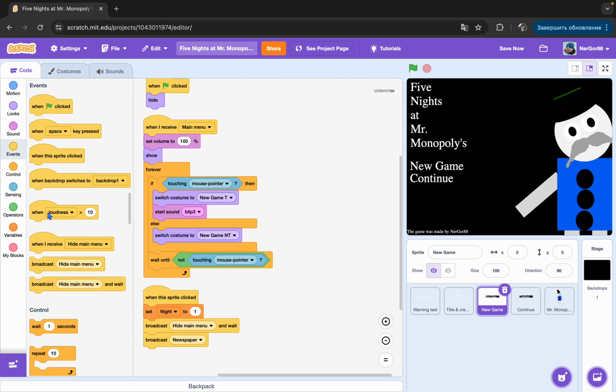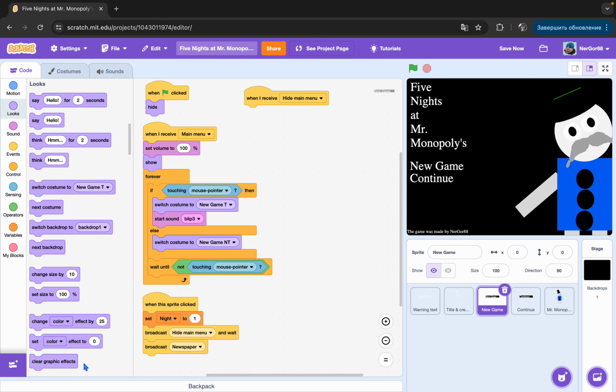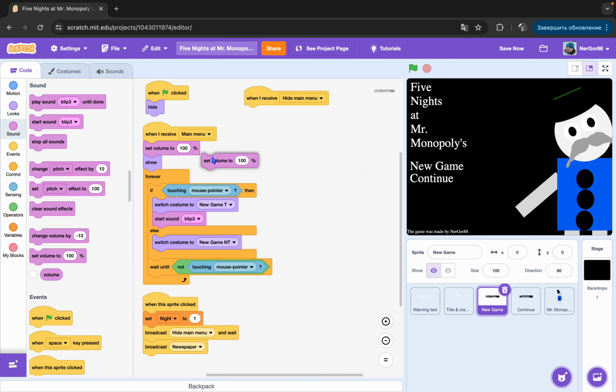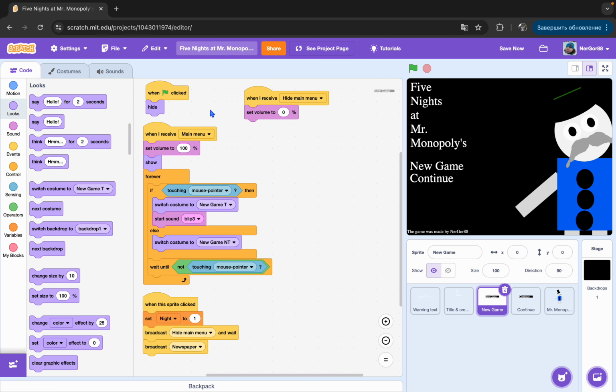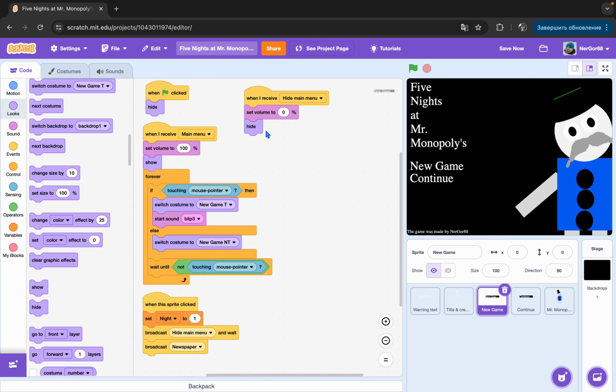So now, when it receives hide main menu, it should hide, but also we should set volume to 0, so every sound it should play in this script will not play. So setting volume to 0 and hiding.